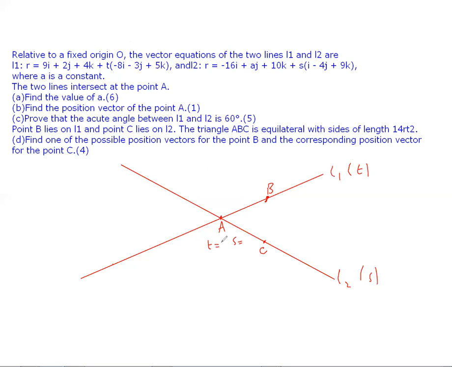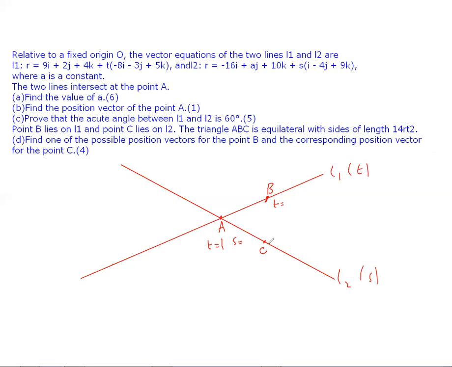Now, for argument's sake, if the T was 1 here, and the length of this line, as I say, is 14√2, and the directional vectors are 7√2, and you need 2 directional in there, the T value will be 2 more. It might be that the directional vector is just √2, so we need 14 of the directional vectors in there. So there, the T will be 15.